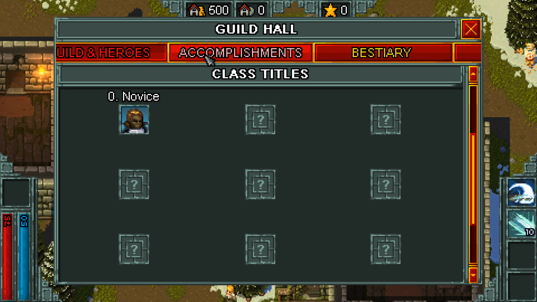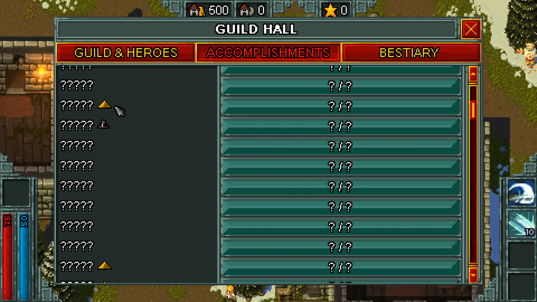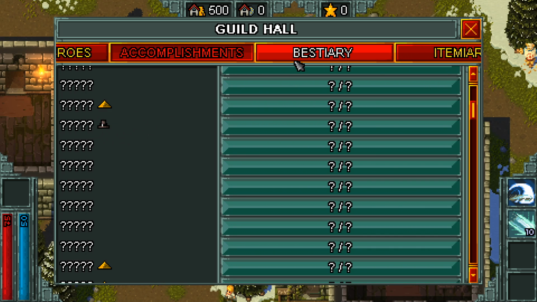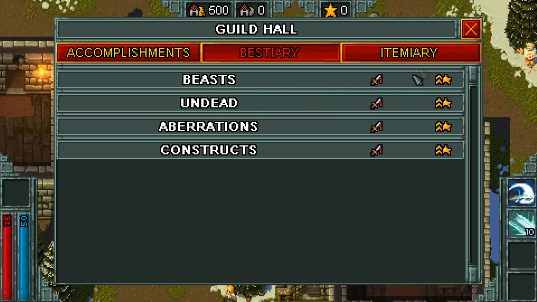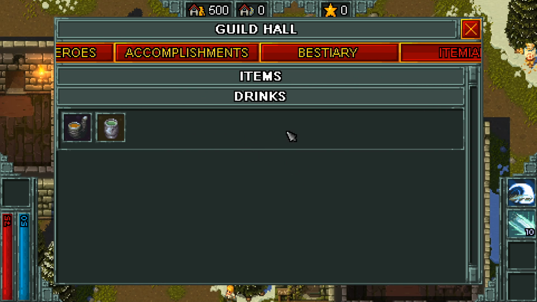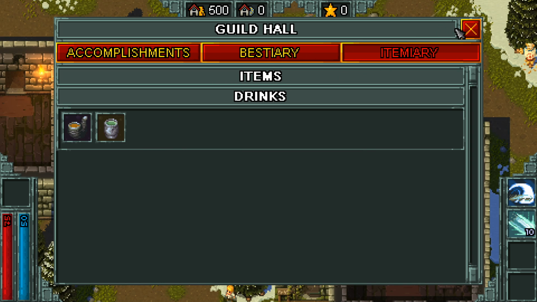This is very important. Accomplishments, this is where you get those points. And so the ones marked with the pyramid are pyramids of prophecy, and the ones marked with the witch hat are witch hunters. Bestiary shows you all the stuff you fought. There's nothing here because I haven't fought anything. Itemiary shows you all the items and drinks you found, so you can look at them and see what they do.